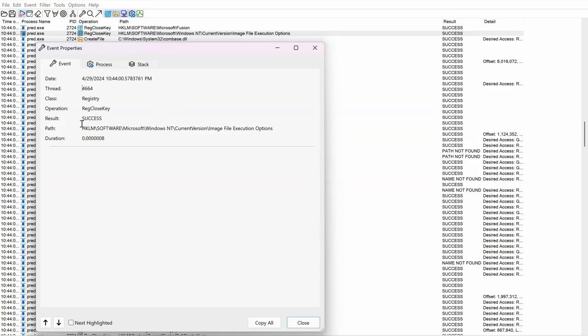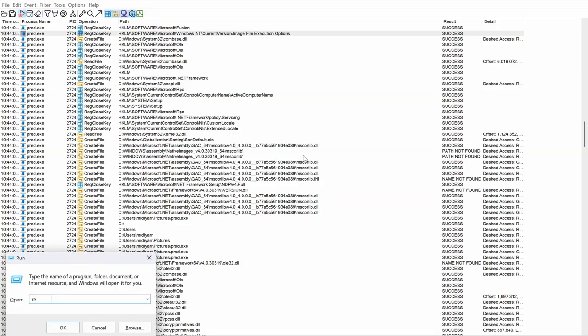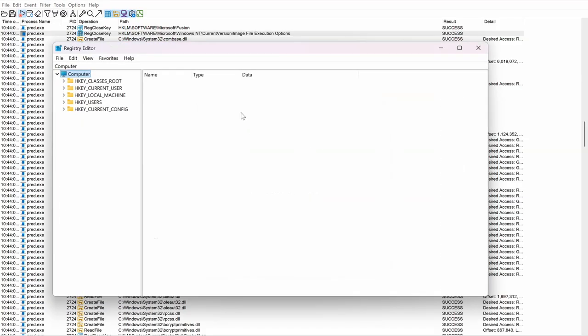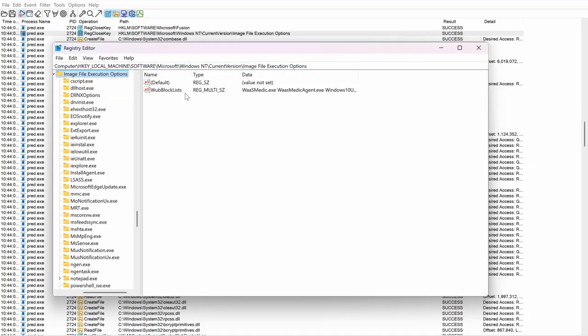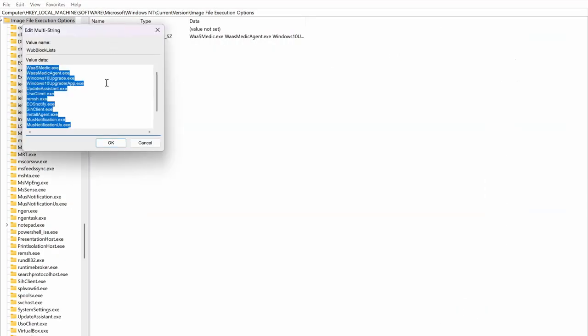Let's open the registry editor, regedit, and try. Oh, what's this?